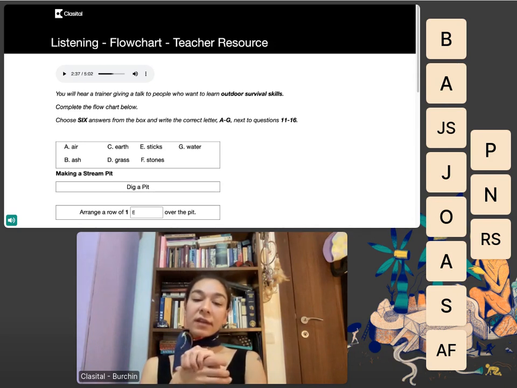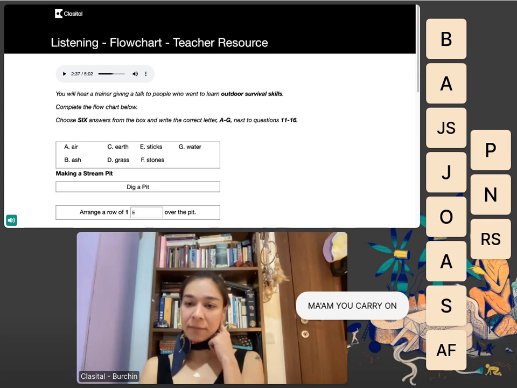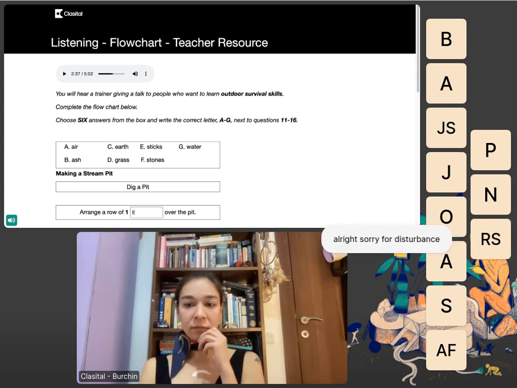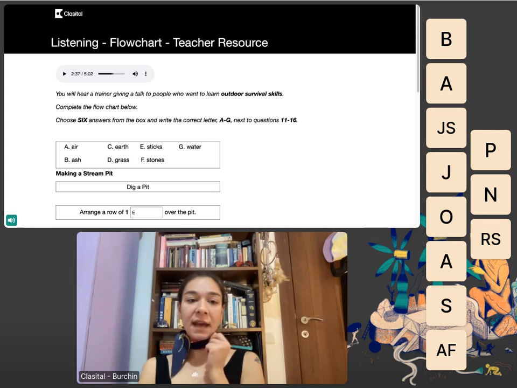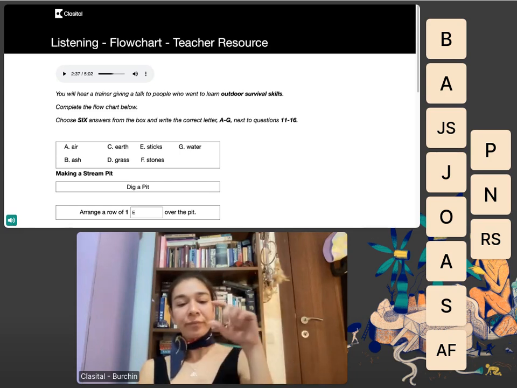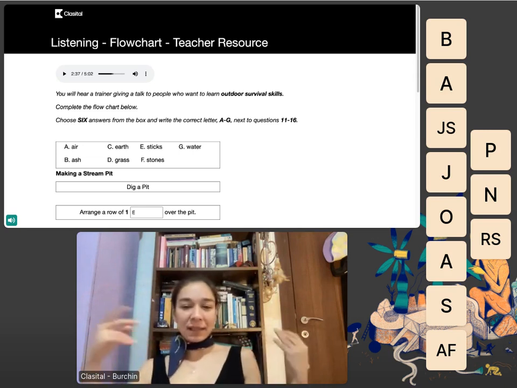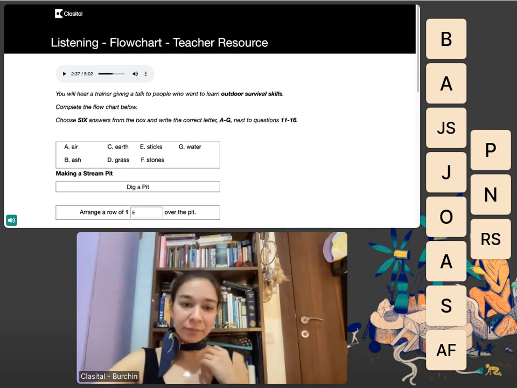If you come across this question type, the flowchart questions in part 1 and 2, there will be less paraphrasing, so you will hear them directly. And if you come across this one in part 3 or 4, there will be much more paraphrasing and it will be difficult, but you will see a word box like this, and you can choose the words from there. So they are balancing the questions. Let's continue.